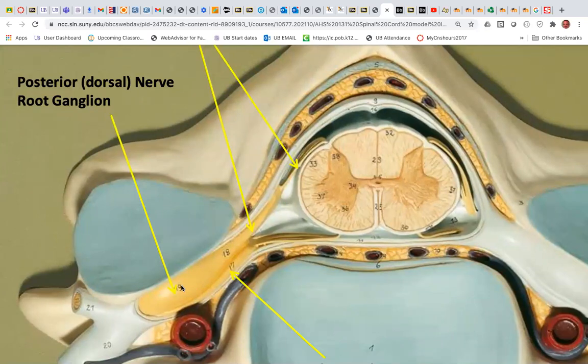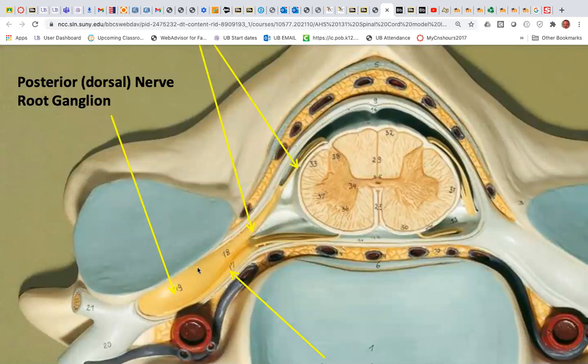Now, what is a ganglion? A ganglion is really just a cluster or a group of nerve cell bodies that are organized in the peripheral nervous system, not in the central neural system. The central neural system is the brain and the spinal cord. That's it. The CNS, or the central neural system, is composed of the brain and the spinal cord. Anything but the brain and the spinal cord is referred to as the peripheral neural system. Peripheral meaning outside of that.